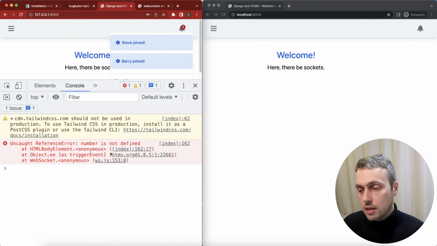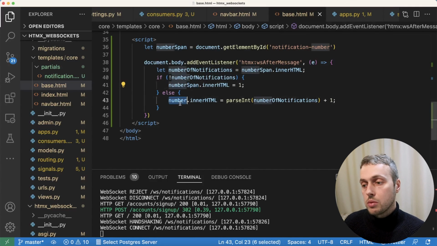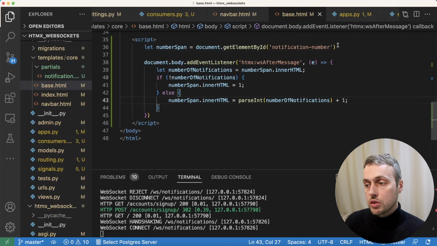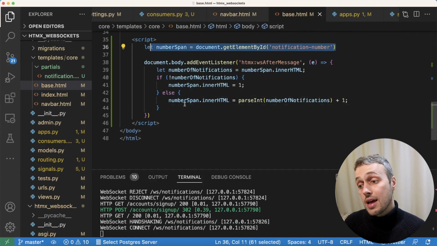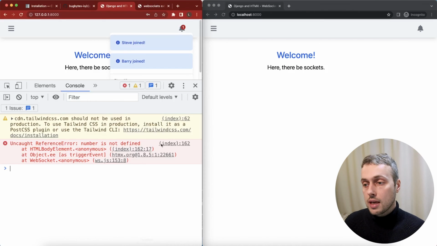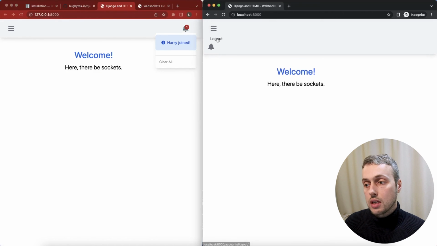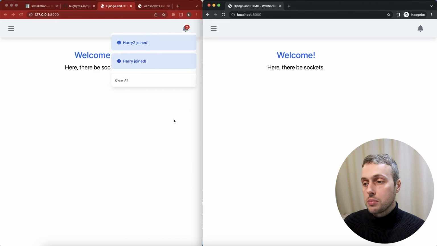We've got a reference error, number is not defined. So let's get back to our code here, and this is my mistake. Obviously I've not called that the right variable. It should be number span, and that refers to the span that's going to show the number, and in the else block that was incorrect, so that did not fire correctly. Let's try this again. If we sign up with one user, we get the notification saying 1. If we then try and sign up with another, when we submit the second form, you can see that it now updates and it has 2 in there, and this will keep updating if we add new notifications. So we now have visual feedback as to the number of notifications that we have.